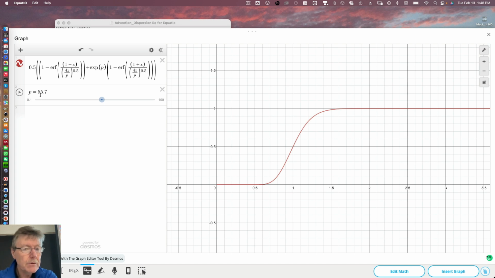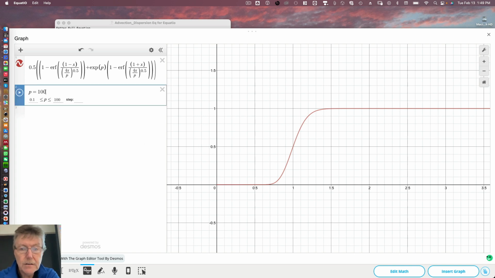And of course, if the Peclet number is 100, we notice two interesting ordinates. One is that the breakthrough time at 50% concentration occurs exactly at one pore volume. That's useful to us because we can anchor it. But it also arrives at finite concentration before one pore volume arrives. So it must be traveling ahead of the plug flow front. And if some of it's traveling ahead of the front, then some is lost behind the front as well.